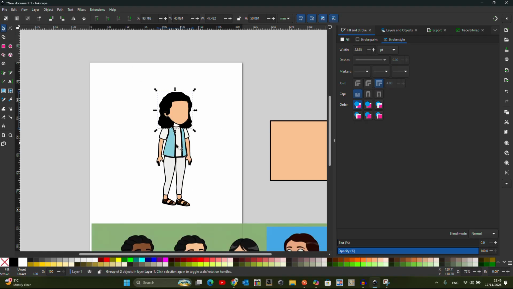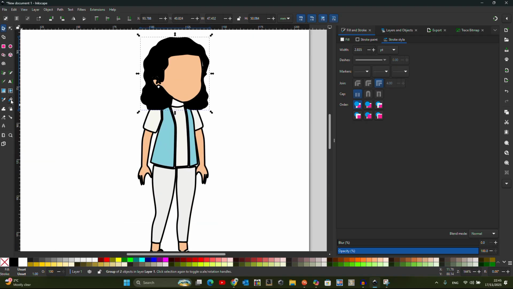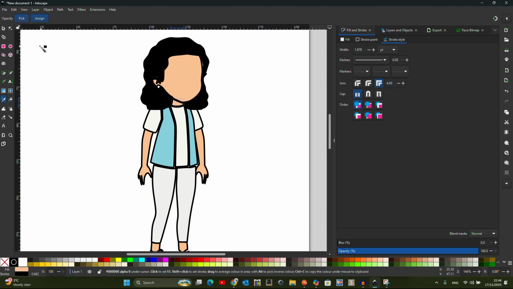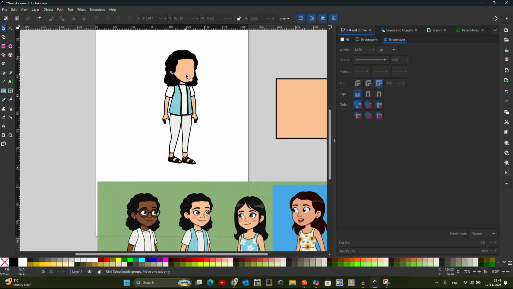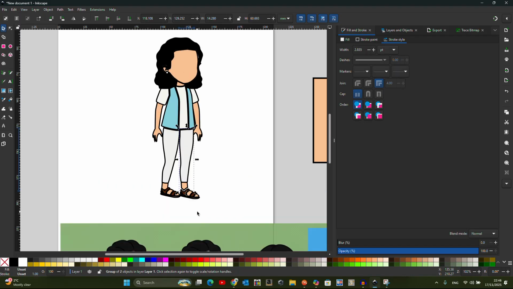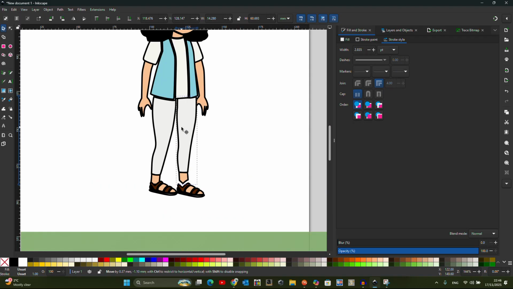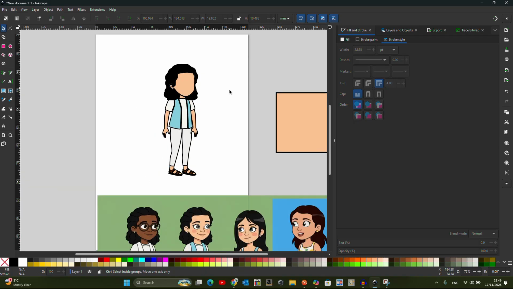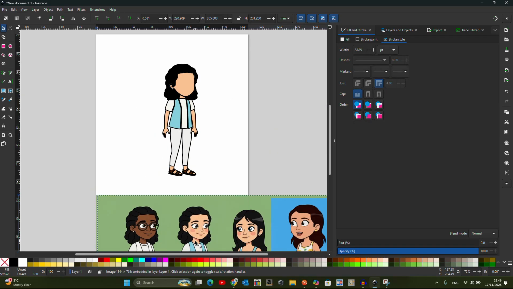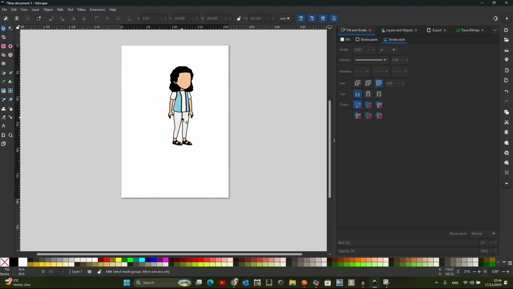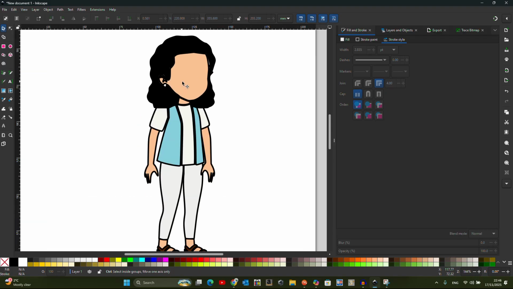One thing we didn't do was the neck. However, we can just do the neck from here now, just like that, and there we are. Okay, so you can see from here now we have a complete character here. Just bring everything something like here. Okay, so delete the rest of the things because we don't need them, as you can see from here.